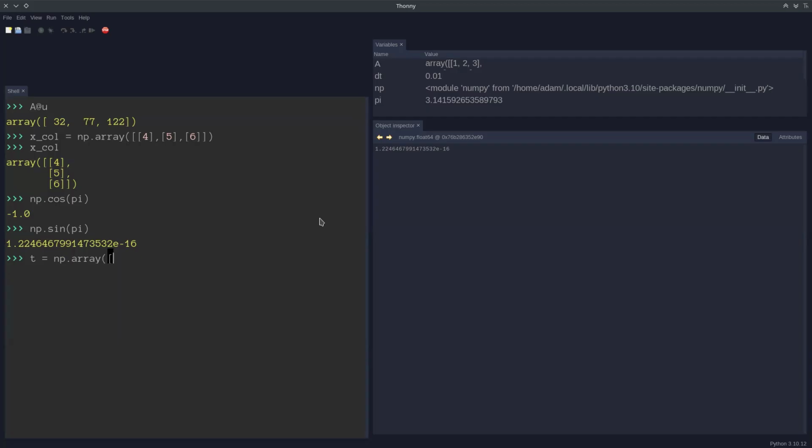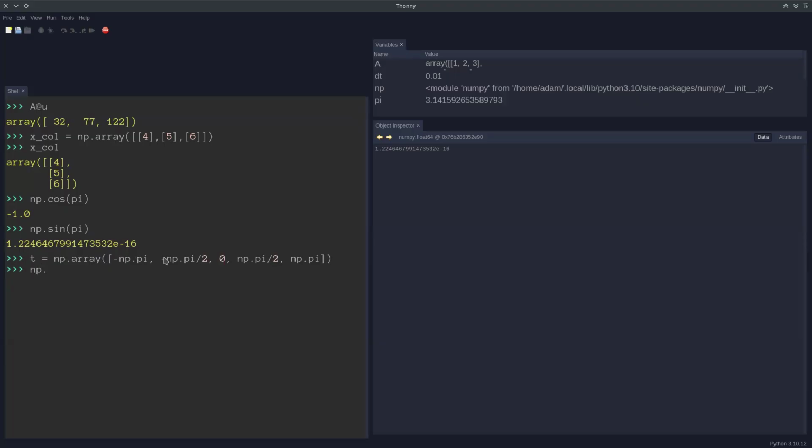We used pi from math before, but here I'll use the numpy version of pi. So pi over 2, 0, negative pi over 2, and then pi, with the np in front of each one, something like this.